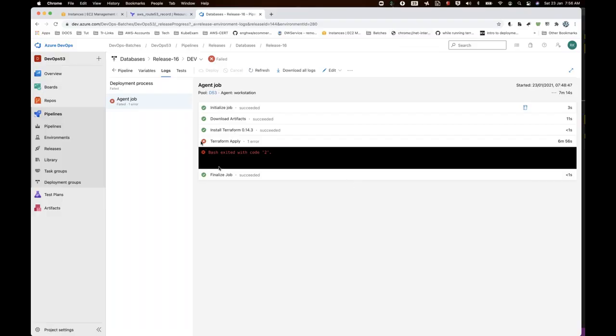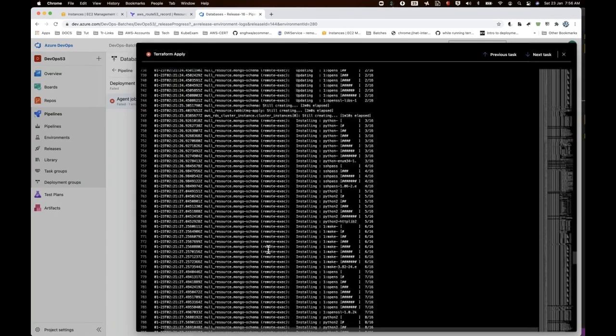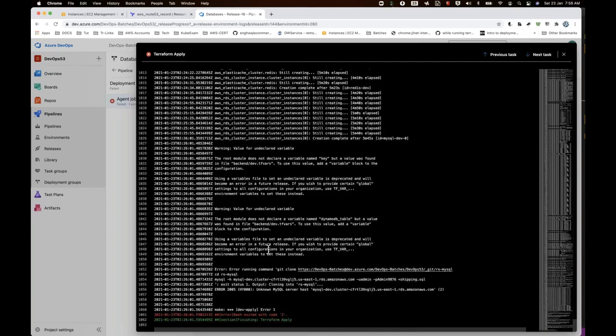So now what is the error? Could be some DNS. Git clone. Okay, unable to connect to MySQL.